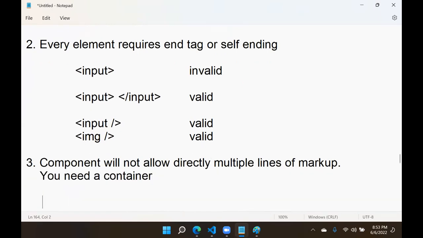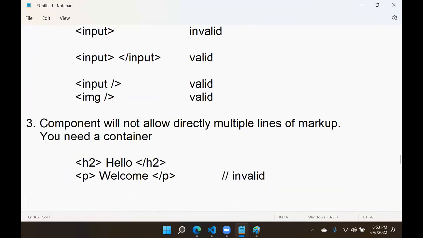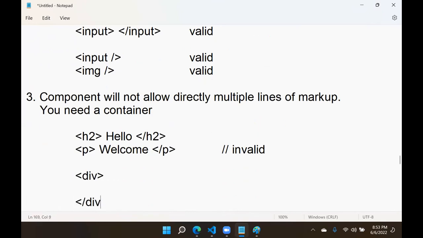Multiple lines of markup means, suppose I put a heading, hello, and close the heading. After that I put a paragraph, welcome, and close the paragraph. This is all invalid. What you have to do is put both lines in one container.